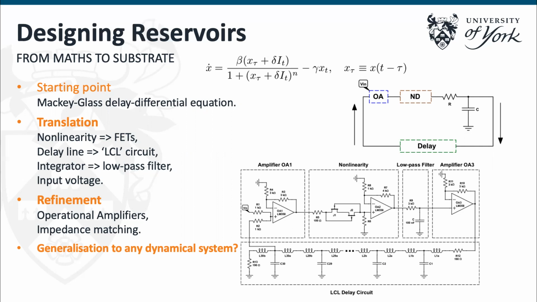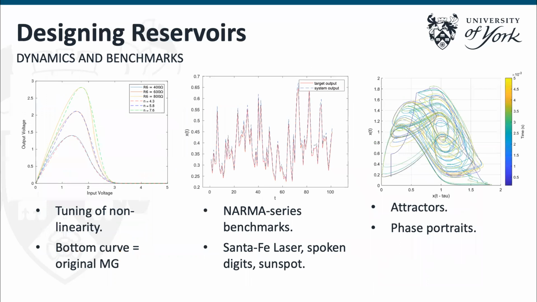And what you can now do with it is you can go away and say, okay, the translation step identifies which bit does the nonlinearity, which bit does the delay, and so on. And the refinement step is always the same. So once we know how to do it for a given technology, then we can just pack that away and apply it. And what we can then do is tune the nonlinearity and see whether there is an optimum within the configuration range. We can look again at time series. So this is the output of the system and the target output and how it predicts the time series. And again, we have the same benchmarks here.